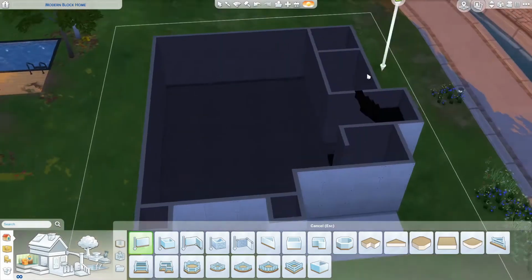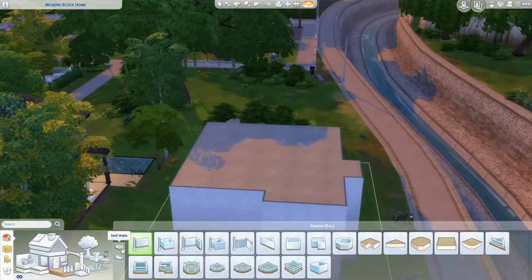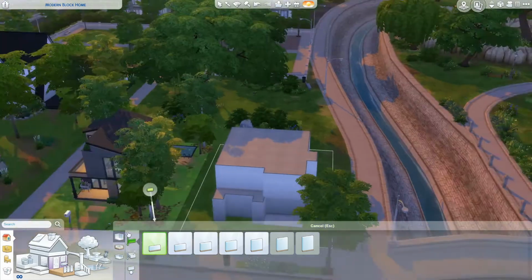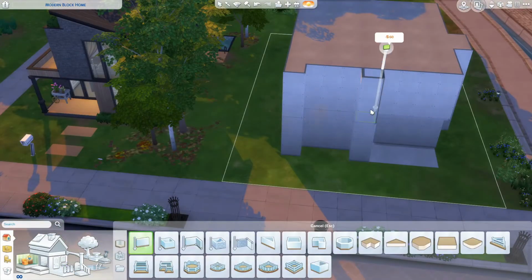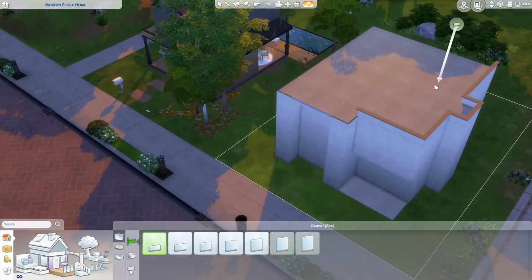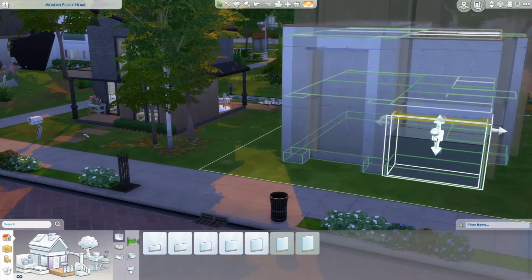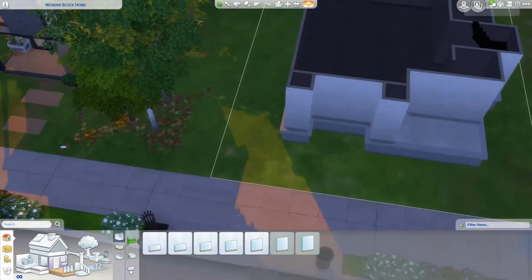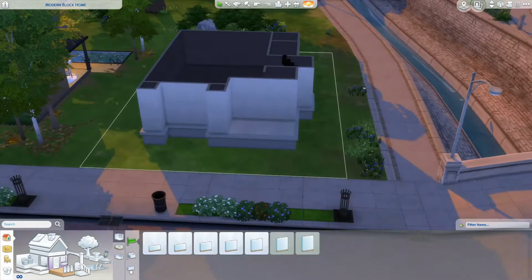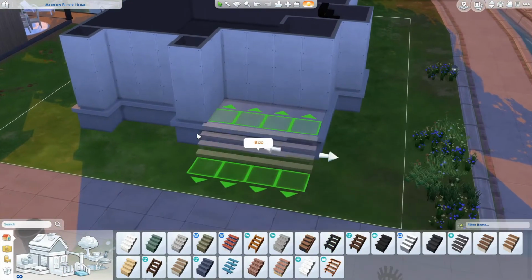Right now, I'm trying to recreate the floor plan that was in the original design. And I would love to hear how you think I did. Did I get close? Did I recreate it faithfully? Have I completely screwed it up? I'd love to hear about it. It is a very interesting home.